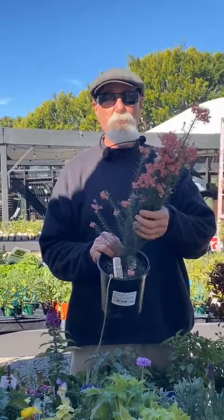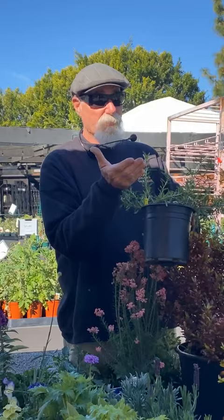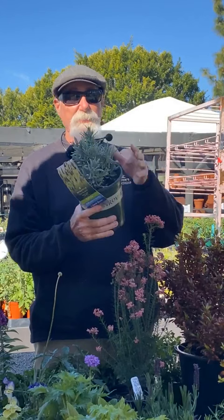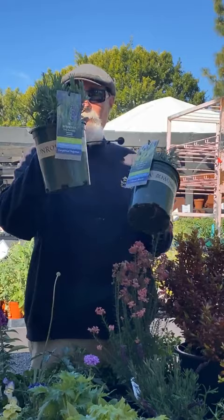Ozothamnus (rice flower) is a really good plant — good for butterflies, opening to a white flower. I like calylophus for butterflies too. We're getting all our bigger lavenders in now. Some of my favorite English lavenders: Hidcote is really good — you can use the leaves and flowers culinarily. Munstead is a good dwarf variety. Both are Monrovia plants and excellent choices.